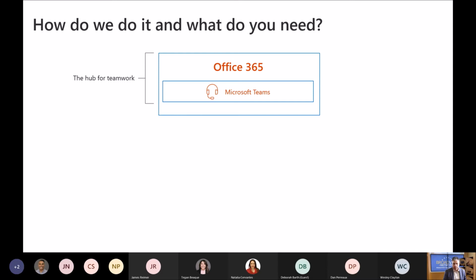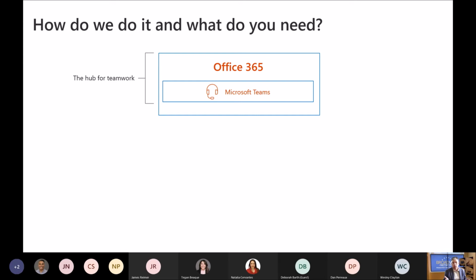So how do you get there? I've talked about all this cool stuff you can do in Teams, and what the components are is a little fuzzy probably at this point. So here's where we basically start. You need to have Office 365 because you need to have Microsoft Teams. And pretty much every Office 365 online plan includes Microsoft Teams.